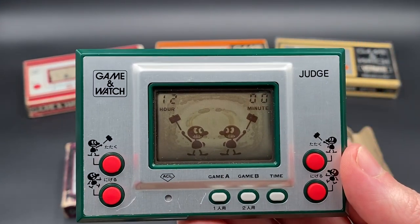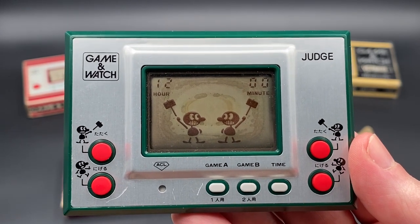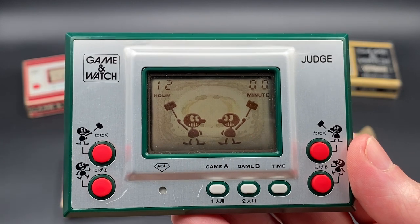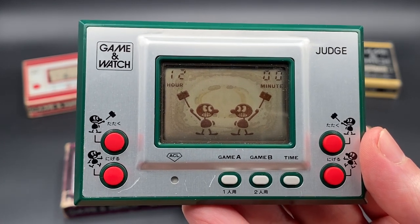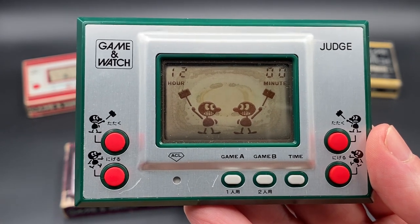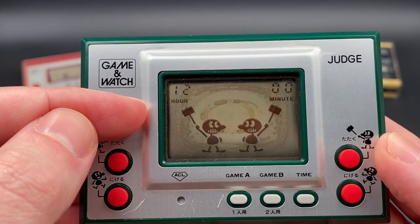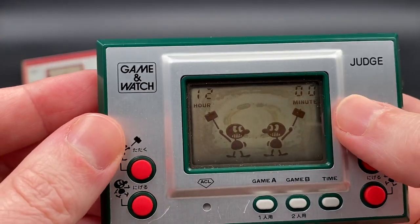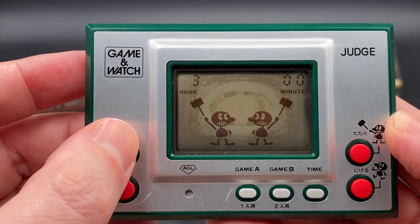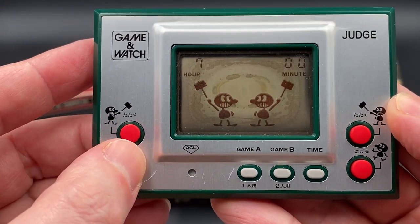It's funny because this one here doesn't show a lot compared to the other ones that we've seen. And it's quite a simple game when it comes to animation, not too complicated. So we've got two Mr. Game & Watches holding a mallet, okay? Now, as always, we've got the time up the top, which is hour and minute. Now, to change the hour, either of those two buttons, okay? So we can go to 5 and then this one here will also move the hour.